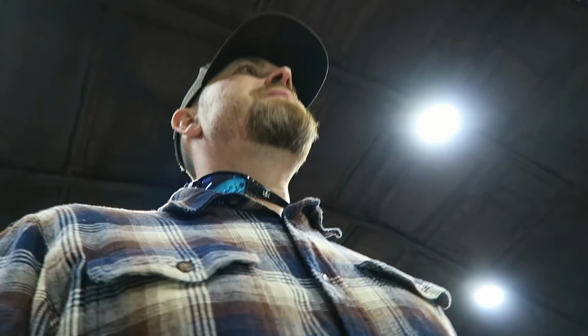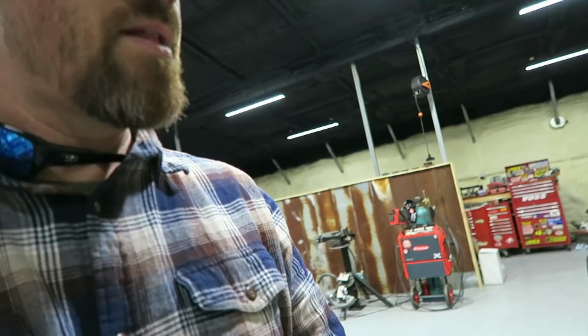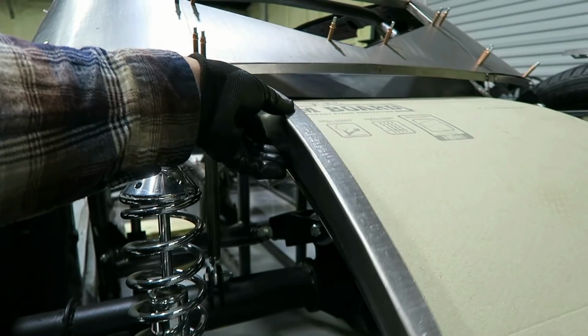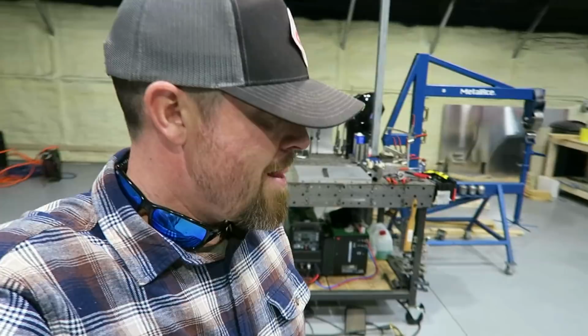All right, so kind of got the basic shape that I want. Just a basically bent flange. And let's see. So now what I want to do is put some dimple dies in this thing.